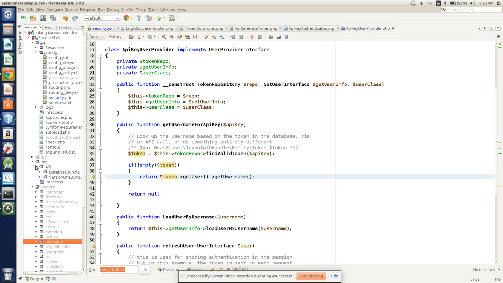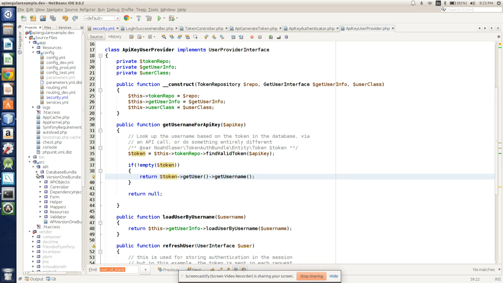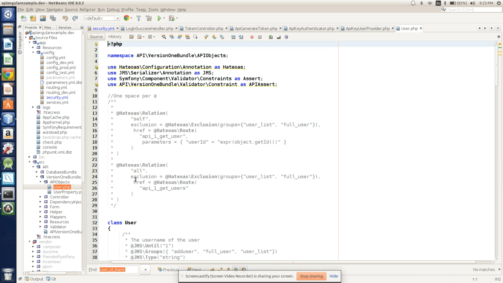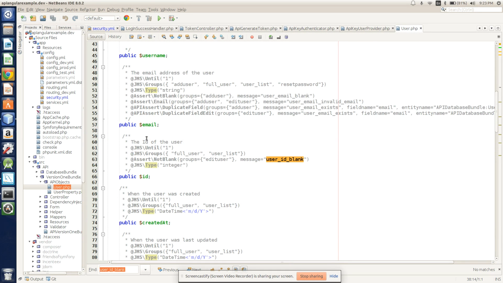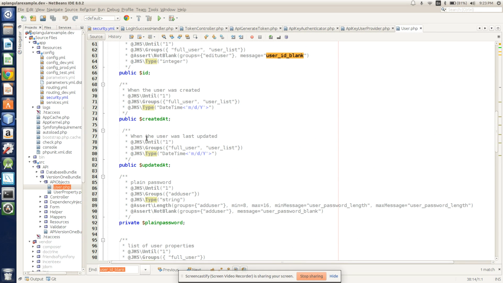The other thing that's really awesome is we've got this API. The way I decided to go about doing the API is, and what I've noticed in projects is that it's very important to protect the database. So I have these API objects. Right now, I just have two, a user and a user property. These are not database objects. They're not connected to the database. They're just POCO objects. I've got the validation on them and the JS serializer on them. So I'm serializing them, and then I'm turning them with my mappers, I'm calling them mappers, into database objects and transferring them to the database bundle.